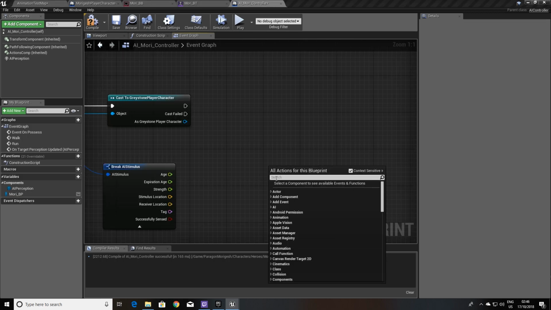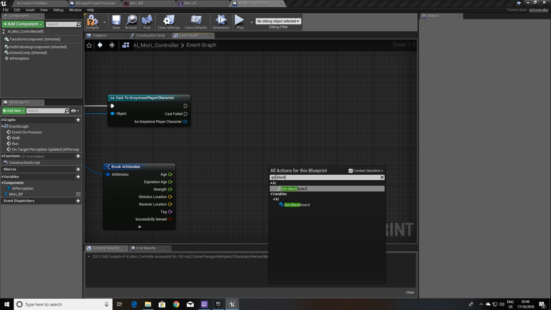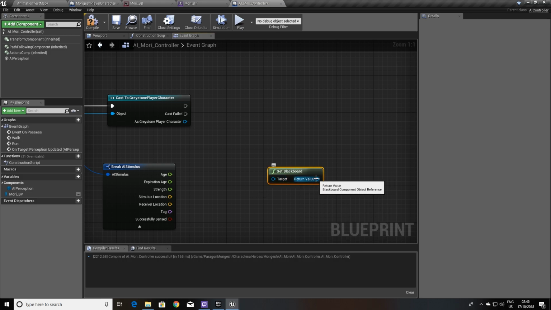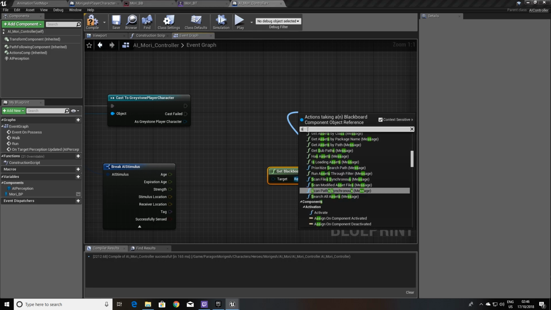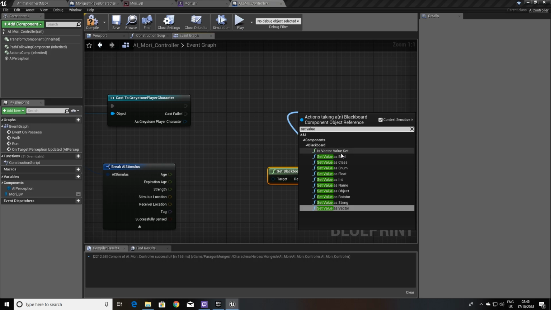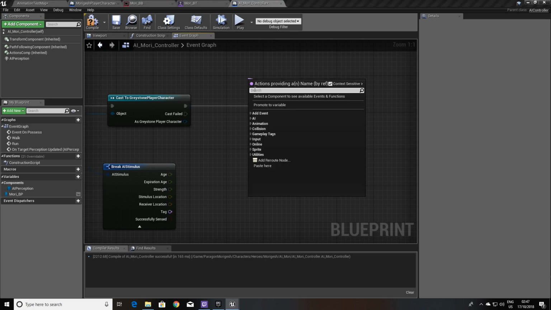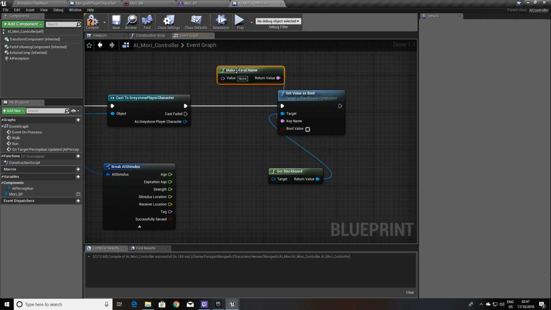So now get blackboard, and then here set value as bool. Here connect this, and here make literal name, connect this one, and here we have to choose the same name that we put in the blackboard.